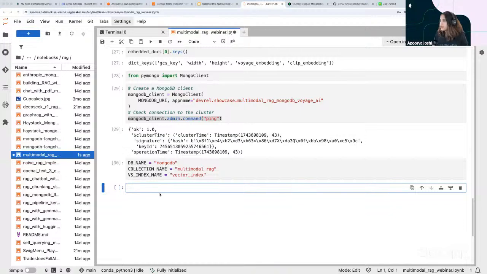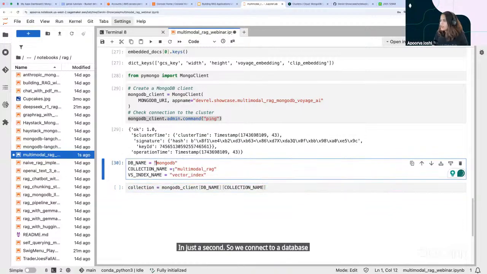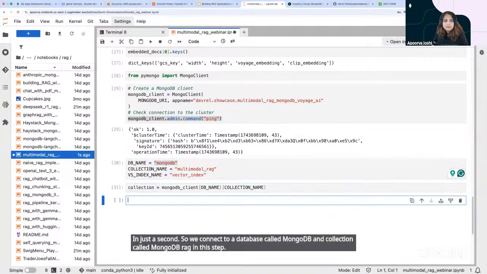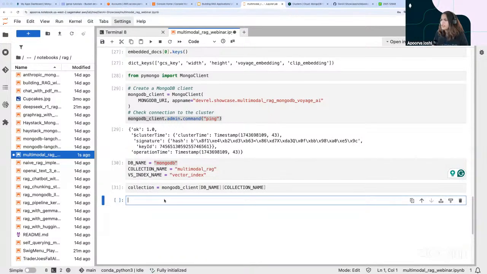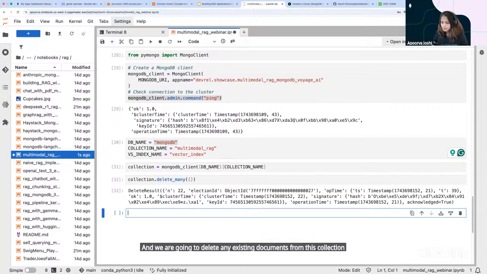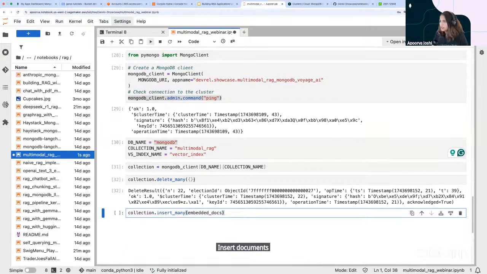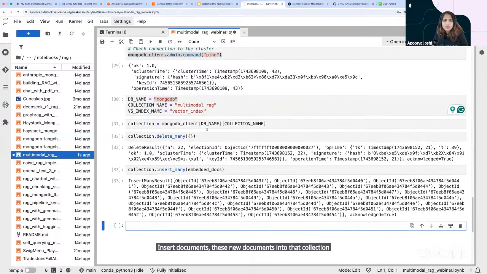So we connect to a database called MongoDB and collection called MongoDB RAG in this step. And we are going to delete any existing documents from this collection. And finally, insert these new documents into that collection. That went through super quick.